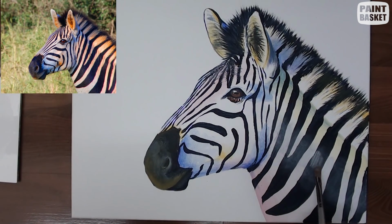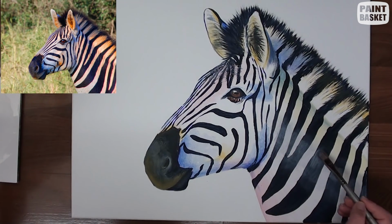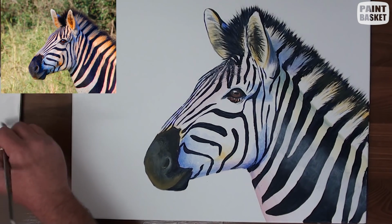Can you see that reflection already? Okay, let's add more paint, but now just here in the center area. In other words, we're working on that shading so that it's lighter through to darker. And because the white's not transparent, it's gradually covering up the black. Look at that lovely, almost shininess that we have on the zebra now.